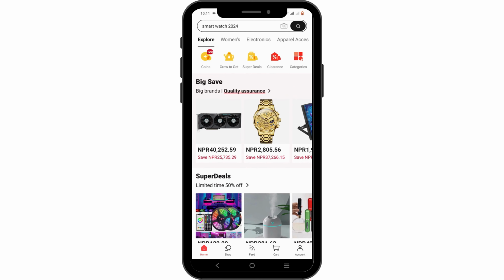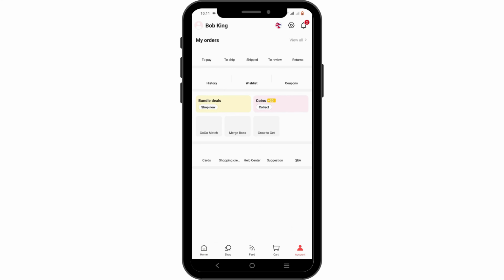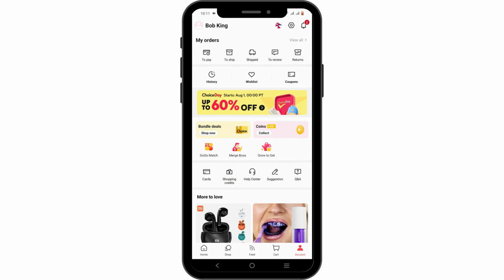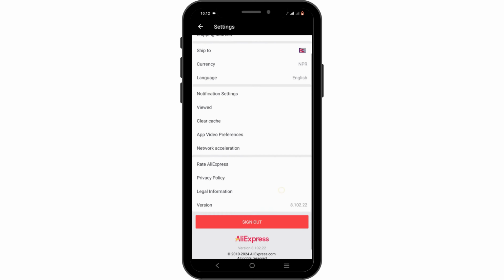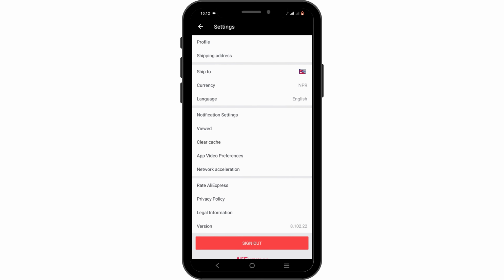If you want to manage or verify your email address, you can easily do so by checking out the account info. From here, head over to the setting gear option. Then if you want to change any of the account settings, you can do so from your settings.